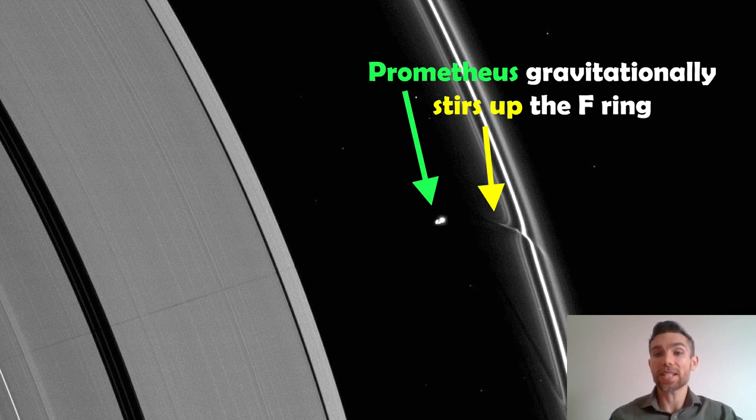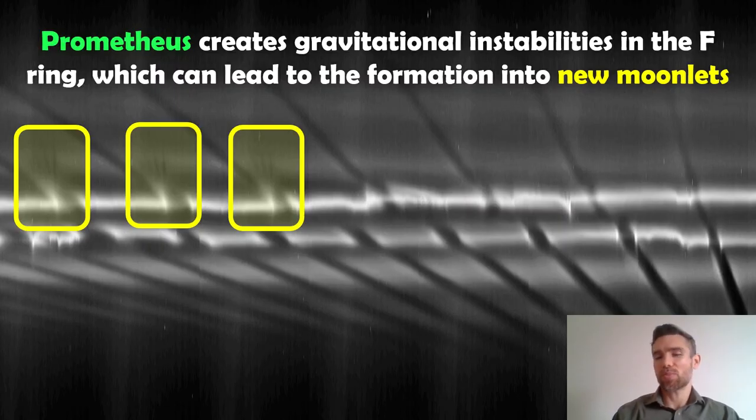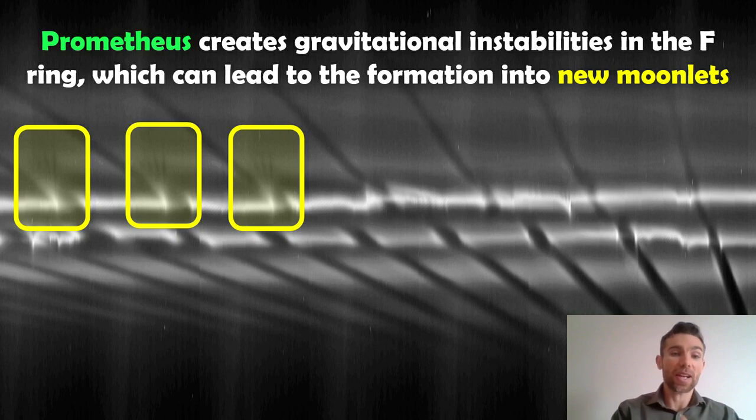And this is very important for the interaction that it has with the F-ring. So what it does is it gravitationally stirs up the F-ring. So it goes towards the F-ring and then the gravitational attraction of Prometheus attracts smaller particles in the F-ring. Probably something I haven't mentioned is the rings of Saturn are a collection of smaller particles, or even think about it as very small moons. These can be micron size up to tens of meters in size, but the F-ring is typically fairly small particles. Think of like grains of sand really. So when Prometheus goes in towards the F-ring, it gravitationally attracts the nearest stuff in there and then it moves back out again and pulls some of that out with it. So it essentially gravitationally stirs up the F-ring. Each one of those lines, those channels, is one of those interactions it's had and then it's advanced along.